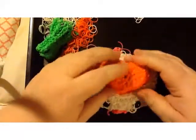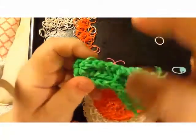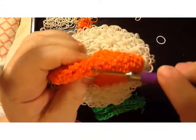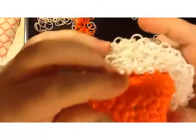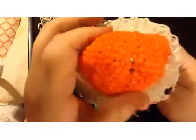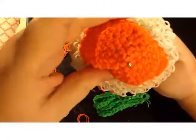But for now, let's get this on to here. Now, this is going to be very tricky. You have to watch. See, I have the band around this to hold it together, so they don't flop around while I'm working, putting on this stem on top of the carrot. Remember, we did the six magic rings. Okay, so what we're going to do is, you need to stick it on the outside of the magic ring. You get your hook, right in where the magic ring is. I have the hook on the outside of it, if y'all can see.